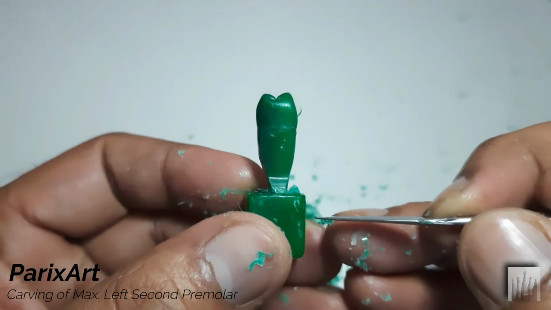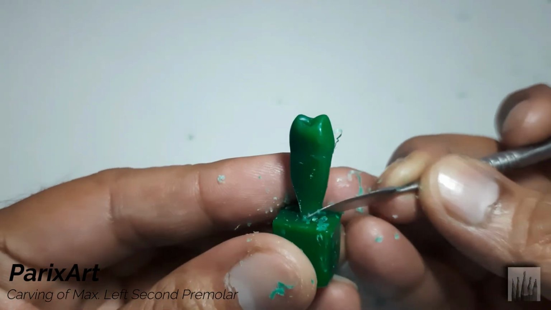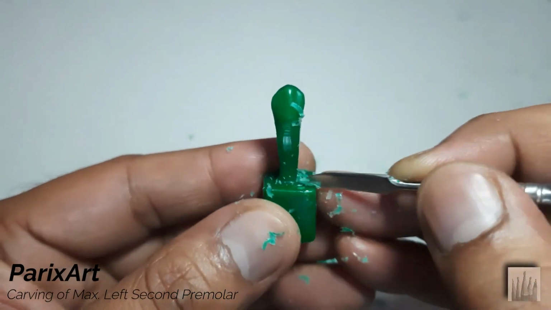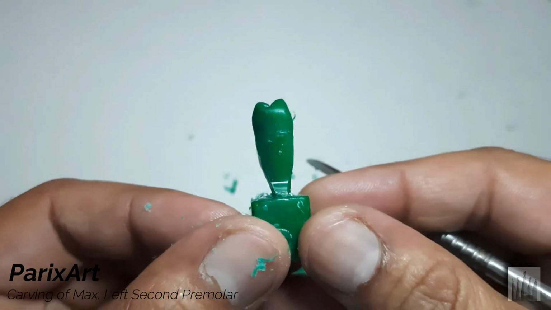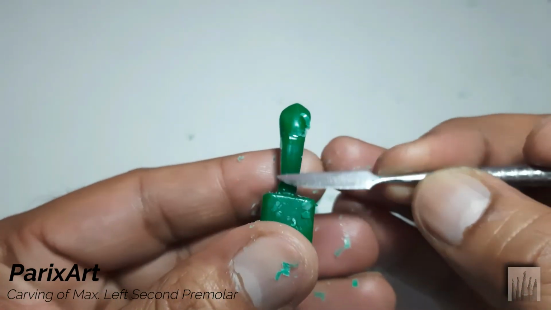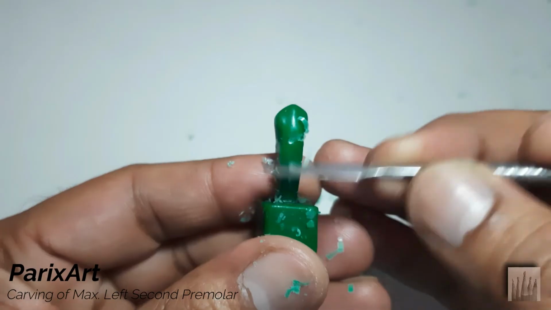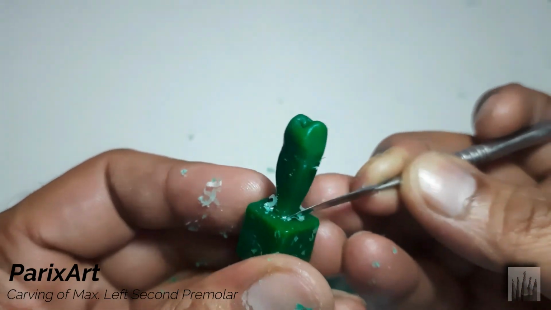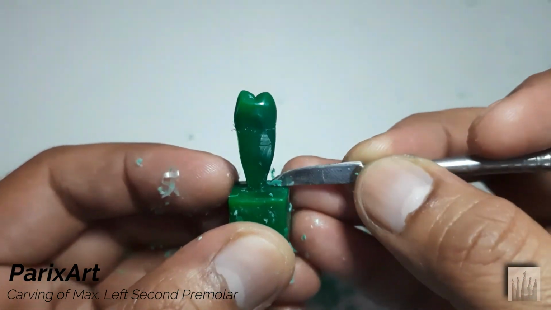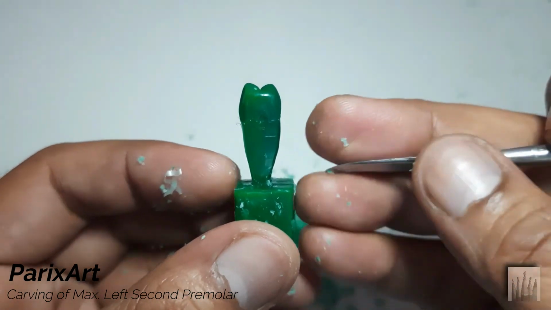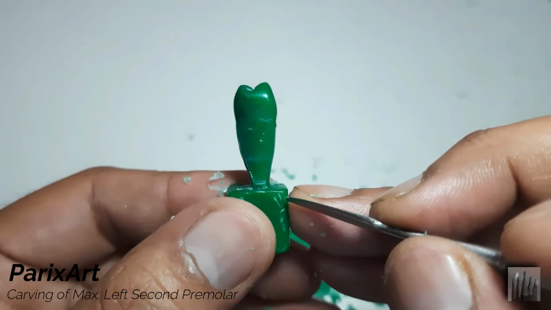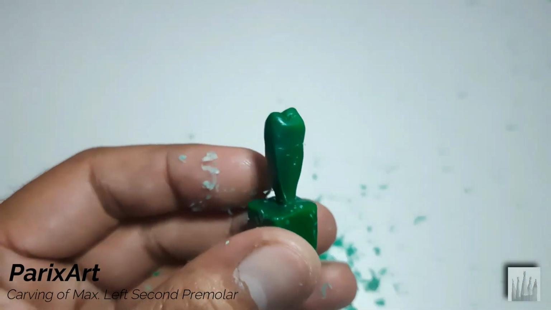See? A little taper from the buccal too. Clear the base. Okay, now see the shape. Very gross with sharp line angles and few bulges. We'll correct them. Now let's clean and then we'll proceed.